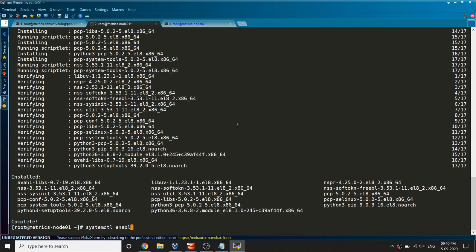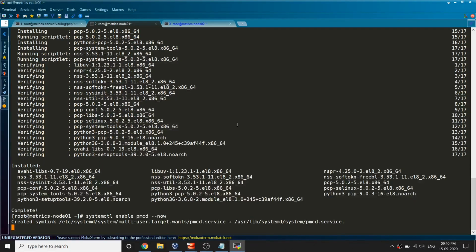Let's do enable pmcd --now and pmlogger.